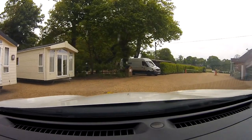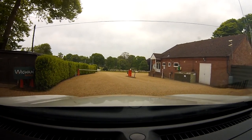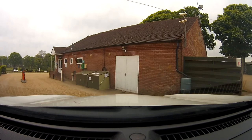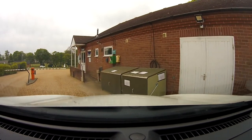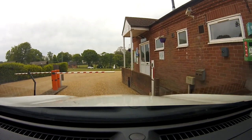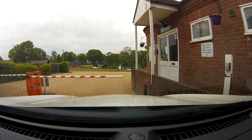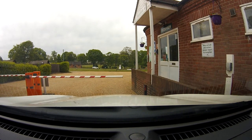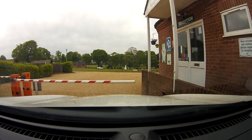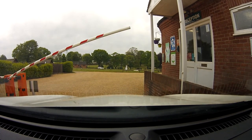And as you can see, we've just arrived at the park. We just sign into the office and then we make our way down to the pitch that we've booked. We've booked four days away, and we were very, very lucky with the weather. Very lucky. It made it so much more pleasant, because it's a very, very beautiful site.